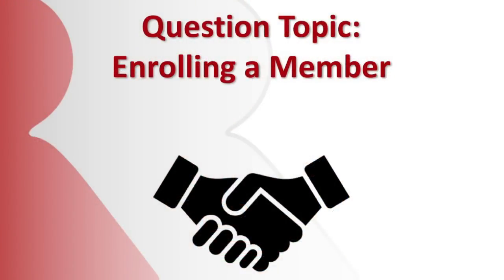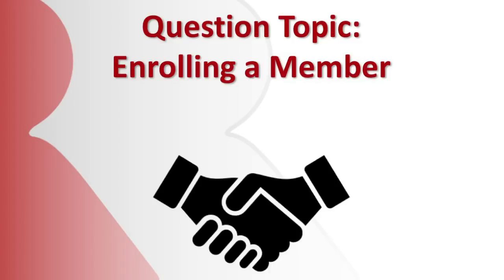Our next question: if someone is already an ERS or PFRS member and a new hire to our organization, is there a process we need to follow to affiliate them with our place of employment? Or can we just include them in the next monthly report using their existing registration number?